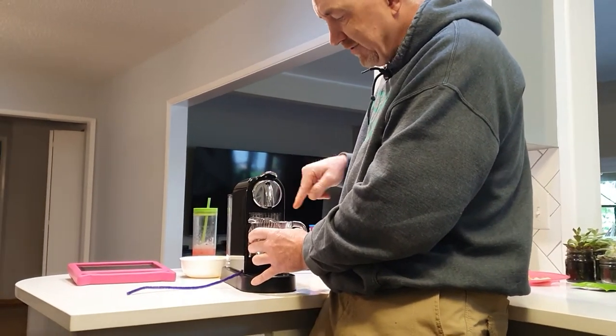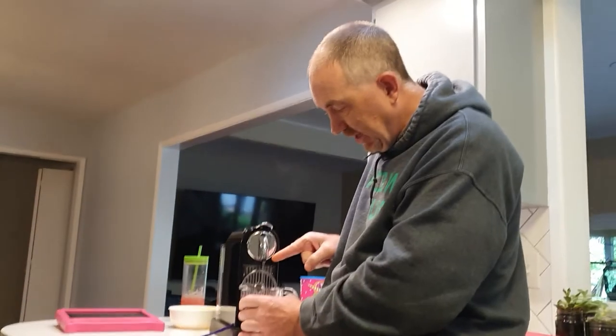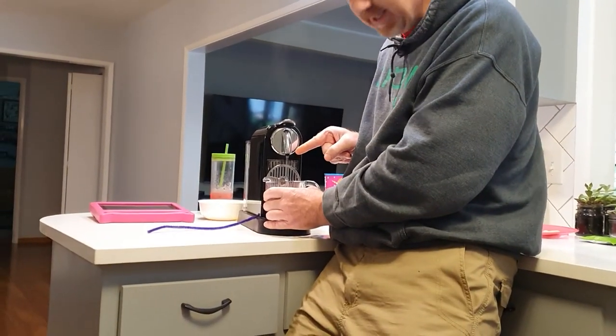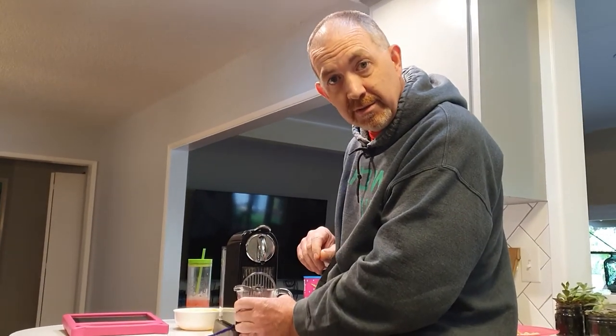Closed it. And this is like the 7th cycle I've run through. But look at that. It's just pumping through so fast. And that is the result of pipe cleaning this spout. There you go.